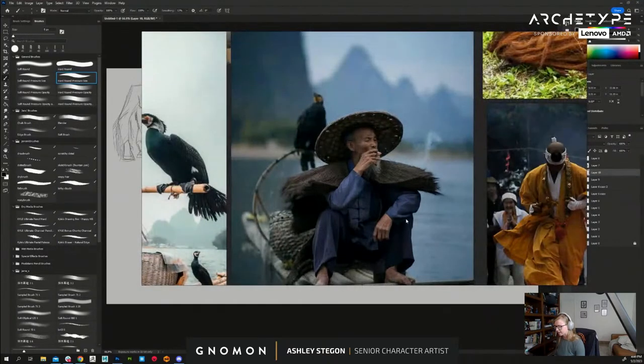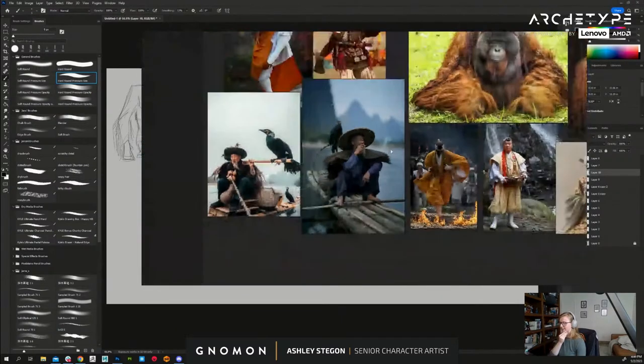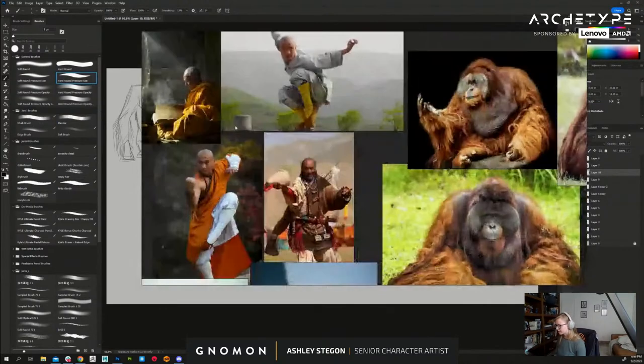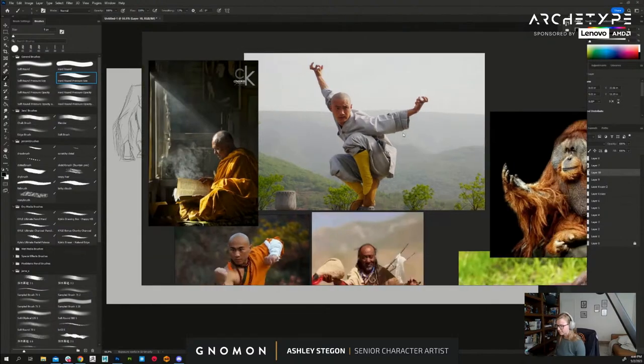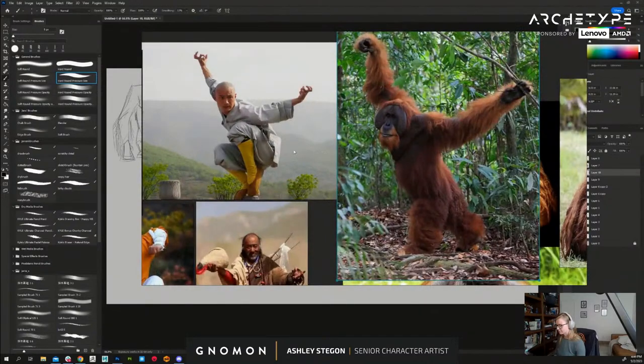I like this person's attitude. I like the way they're sitting and I mean, maybe we could have him stroking a beard, but I kind of like the idea that maybe he has like a big pipe or something that he would smoke. It could be kind of cool. But I want him to feel able to do something like that, you know?